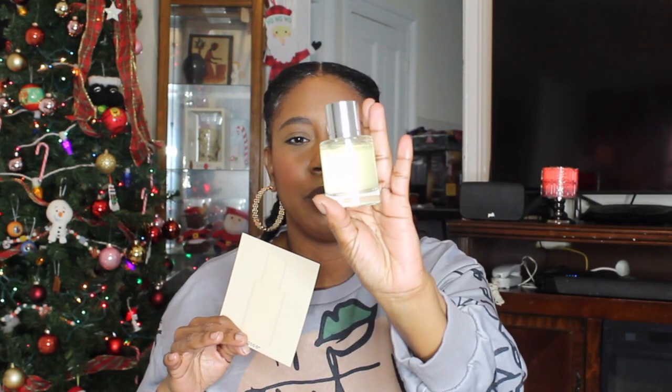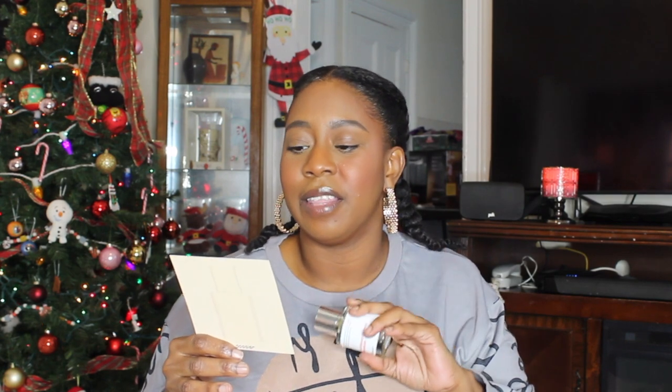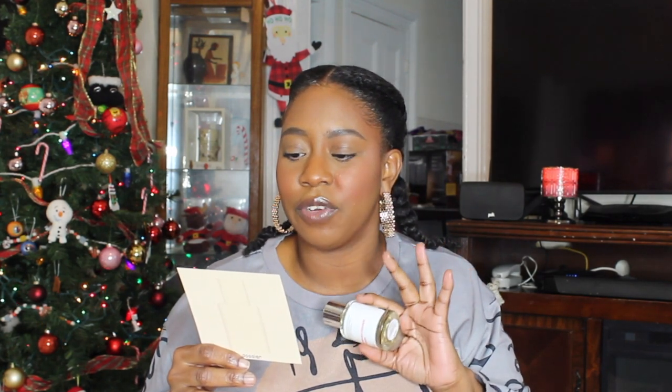The second Dossier fragrance is the Gourmand Orange Blossom, inspired by the Lancôme La Vie Est Belle Eau de Parfum. I have been using this a lot — you can see the wear on it. I've been mixing it with one of the body creams I'll share in a bit. Top notes are orange blossom, black currant, and hazelnut; middle notes are iris, jasmine, sandalwood, and patchouli; base notes are praline, vanilla, and tonka bean. This is a classic scent — everybody should have it. It's really feminine and girly. I'm so happy Dossier sent these products over.